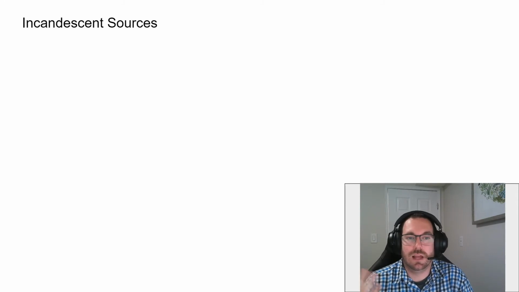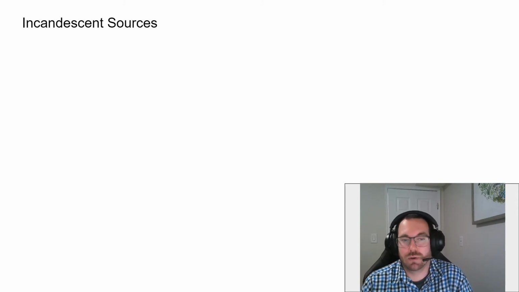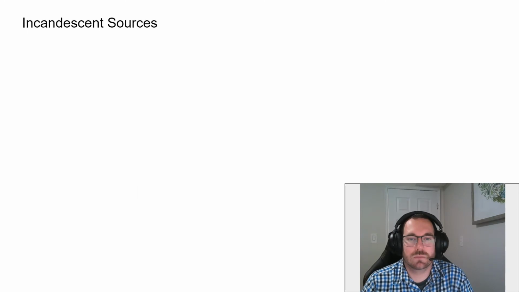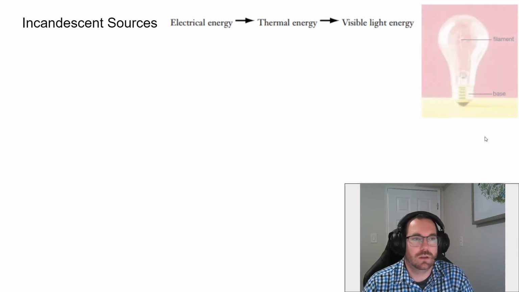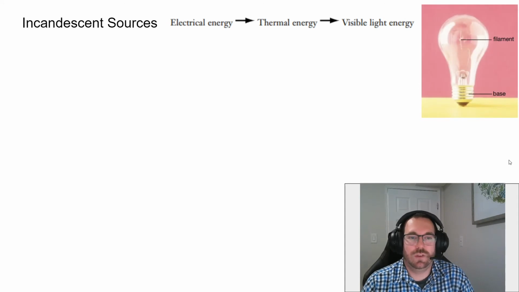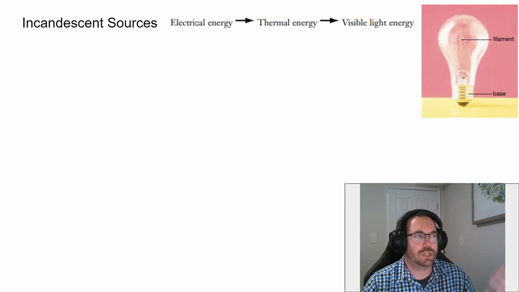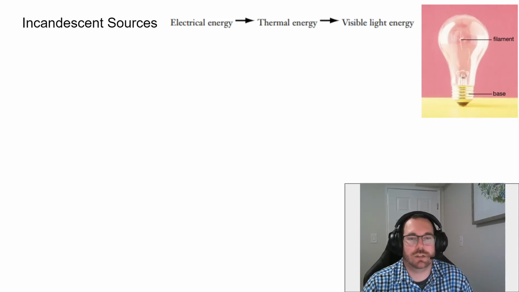In the light bulbs previously used most commonly in our homes, electricity would heat a metal wire filament in the bulb. This filament would become so hot in the middle there that it would glow white. The change from electric energy to visible light involves this energy transformation: electrical energy turning into thermal energy or heat, and as a result, we have a byproduct of visible light energy.